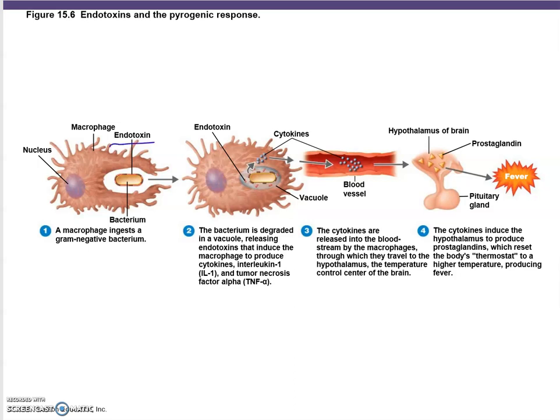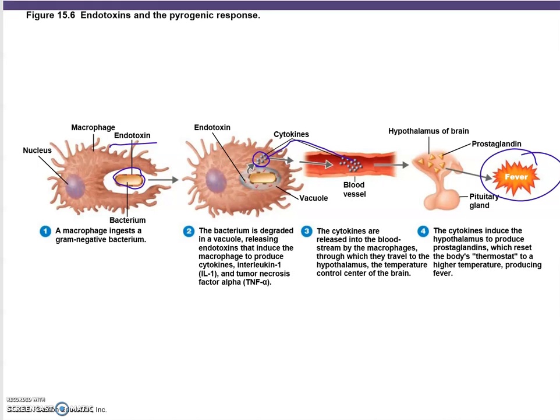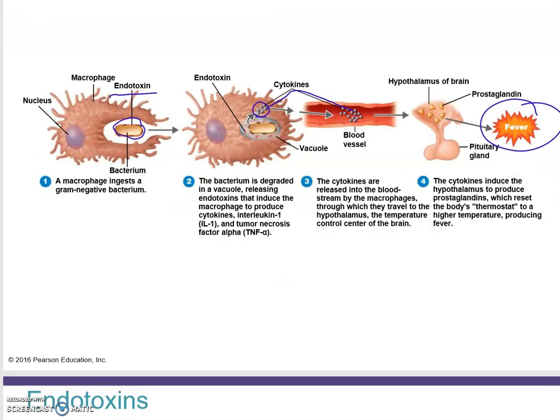So here the endotoxin is part of the gram-negative cell wall. This macrophage has found this gram-negative bacterium, is engulfing it and ingesting it and digesting it. And so now it's liberating the toxin, actually, it's right here. It's liberating the toxin from the gram-negative cell wall. That toxin ends up going into the bloodstream, and then it causes the hypothalamus to reset the temperature, and ultimately that will cause fever. Other endotoxins might produce shock, such as septic shock, as an example.